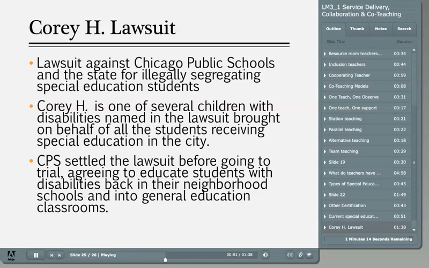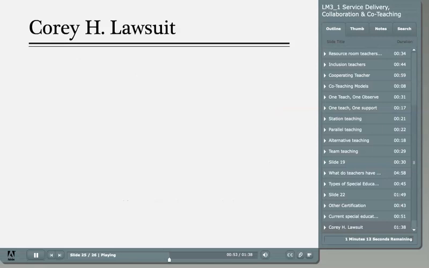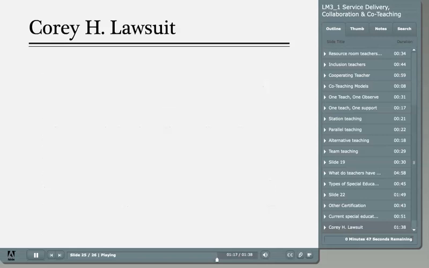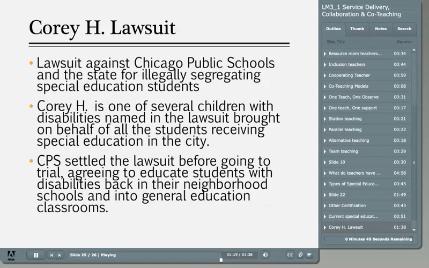the IDEA principle of students being educated in the least restrictive environment, or LRE. The court said the way that Illinois certified its teachers limited the options for students with special education needs, as children were being educated in a school where a teacher with a certain teaching certificate was at instead of being educated where they would receive the best education. And therefore, Illinois needed to come up with a new teacher certification structure.